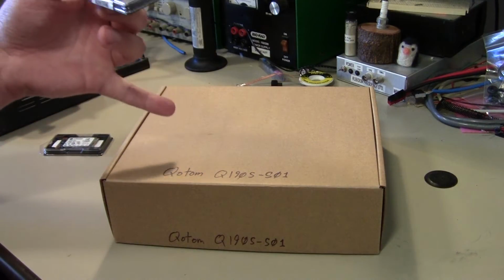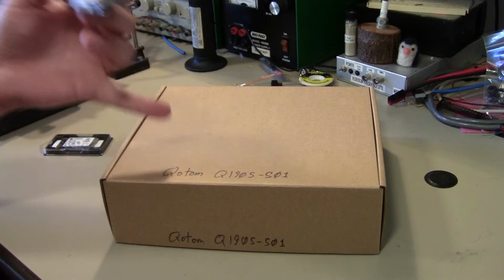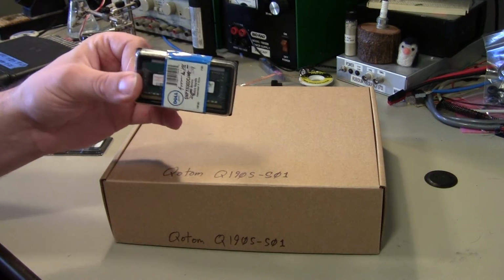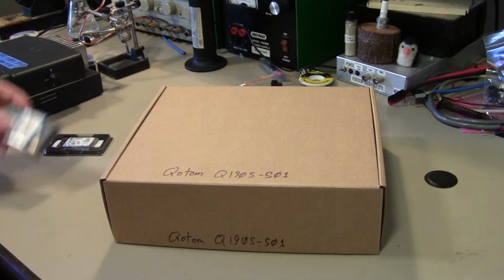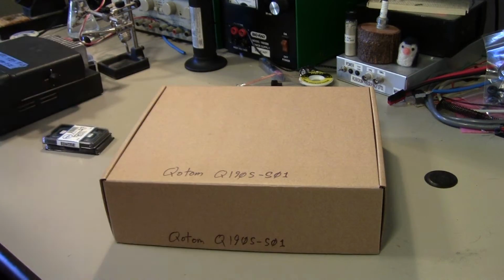The Qotoms have typically one DDR3 RAM slot and support up to typically about 8 gigabytes. This is a 2 gigabyte stick I had laying around in my apartment, which is more than adequate to run a command line only version of Debian or any other Linux distro, and APRX. APRX is extremely lightweight. It is known to be run on like Wi-Fi routers, right? So the WRT54G from Linksys has run APRX. I don't recommend it, but people have done it.